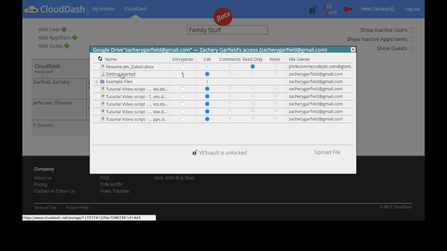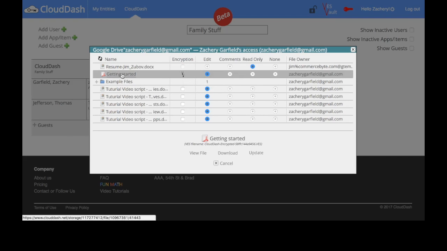If you select the file name, the row will be highlighted and the file panel opens in the bottom of the pop-up. The file panel gives you multiple options in managing the file, with the options dependent on the file type and your permission level. In this case, we have View, Download, and Update. In addition to changing the access rights, if the file has not been encrypted, you have an option to do so by either selecting the VEST checkbox in the row or by selecting the encryption link in the file panel.